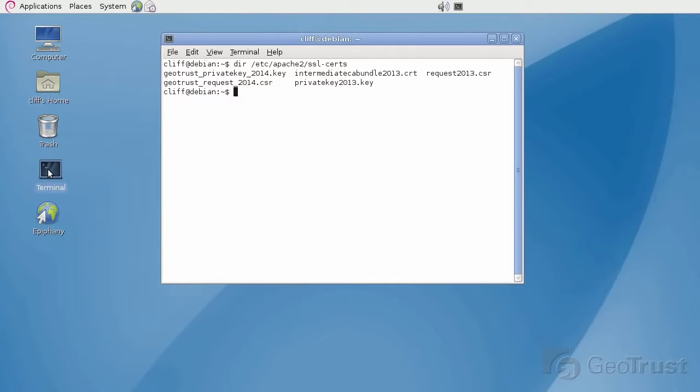The intermediate CA certificates are certificates that establish the trust chain from the client's root certificate to the SSL certificate on the server. There are a couple ways to establish these intermediate certificates. They are available when you download the issued SSL certificate in your Security Center account or from GeoTrust's knowledge base. In this example, I will be obtaining them from our knowledge base.